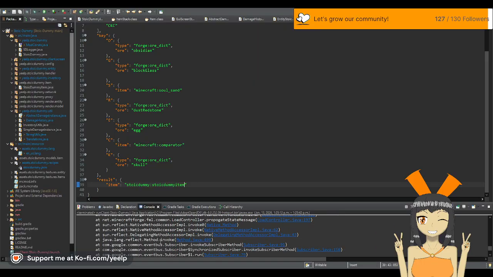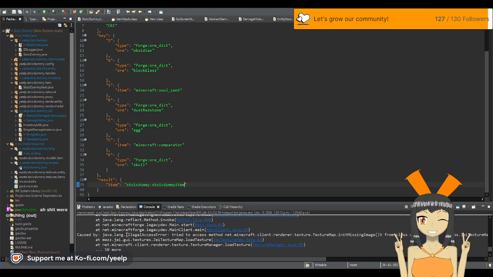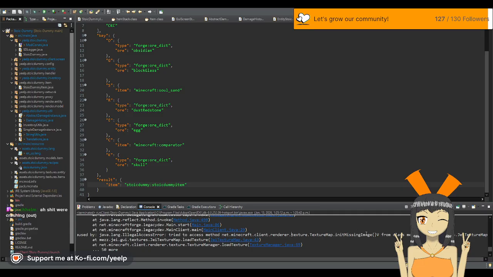why though? Oh shit, we are crashing out. Damn right. I'm trying to load JEI into this and it's not working. I had an illegal access error. Init missing image from class GI GUI textures GI texture map. GI and run client is stupid. You need fancy Gradle. Oh, fuck me. Well, then I'm not bothering.